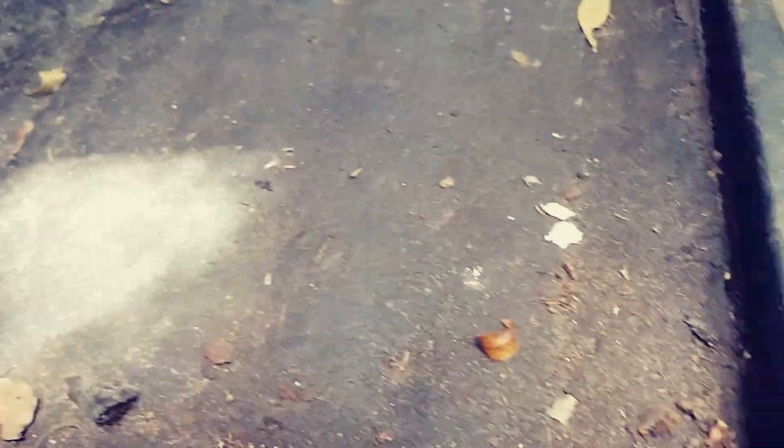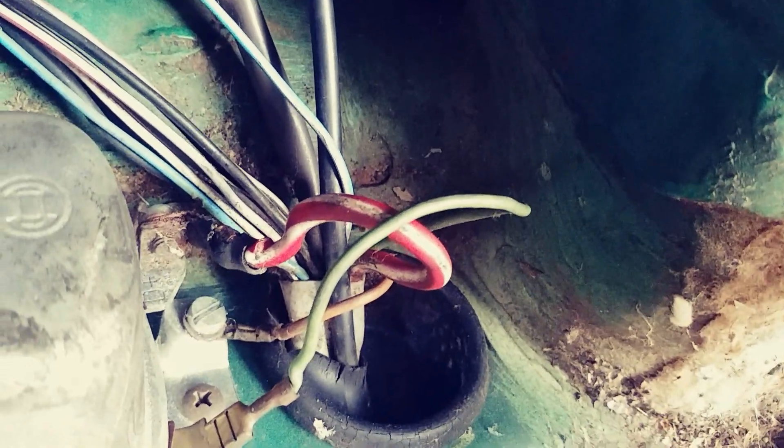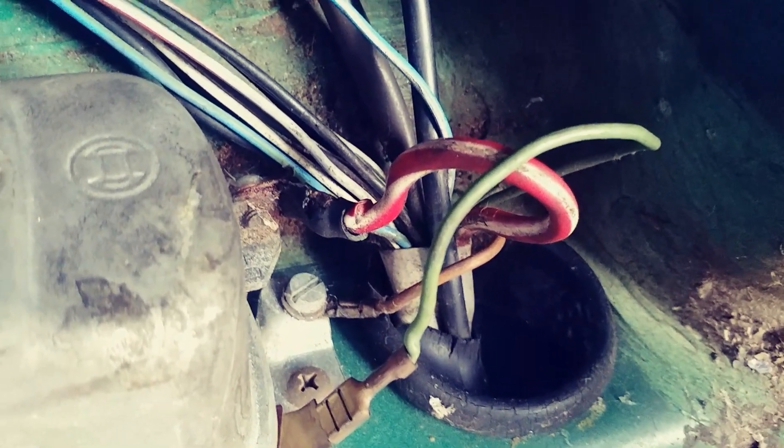That gray wire with the black stripe comes down under the dashboard — that's the big wiring harness, a big chunk of wires. That wiring harness goes in between the heater channel and the seat track as it follows back under the rear seat. It goes into that hole where all the wires go to the taillight assemblies in the rear compartment of the car.